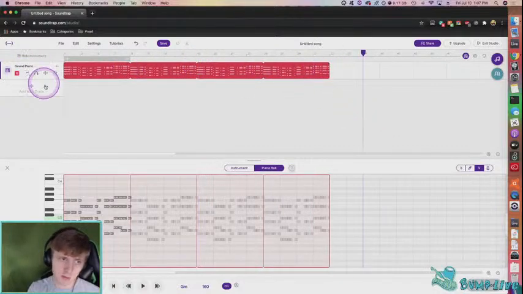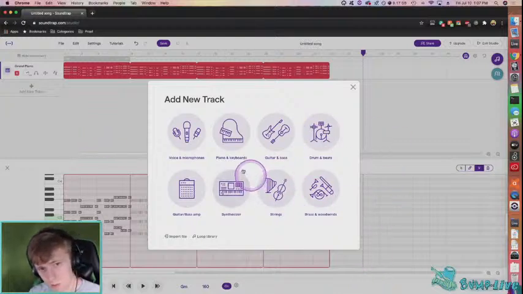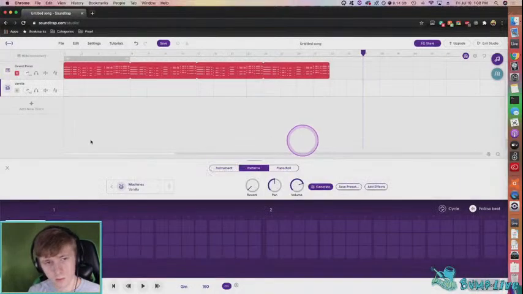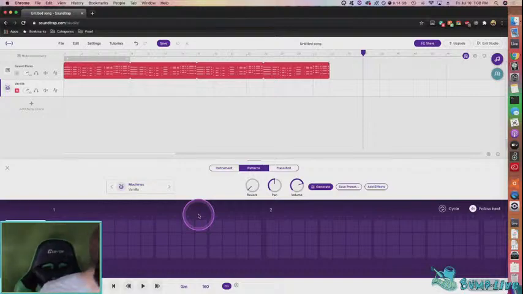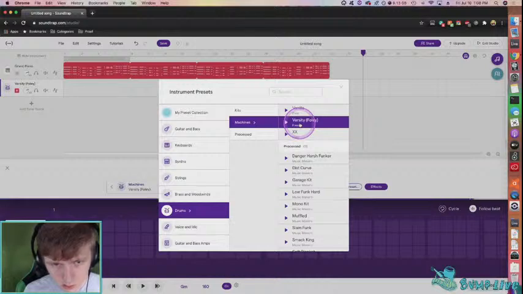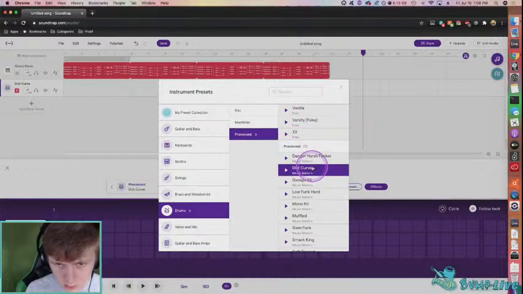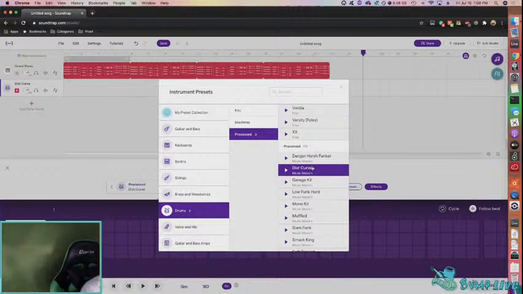Okay, now for drums. Different drum machine than that. Well, let's see what sounds we have.